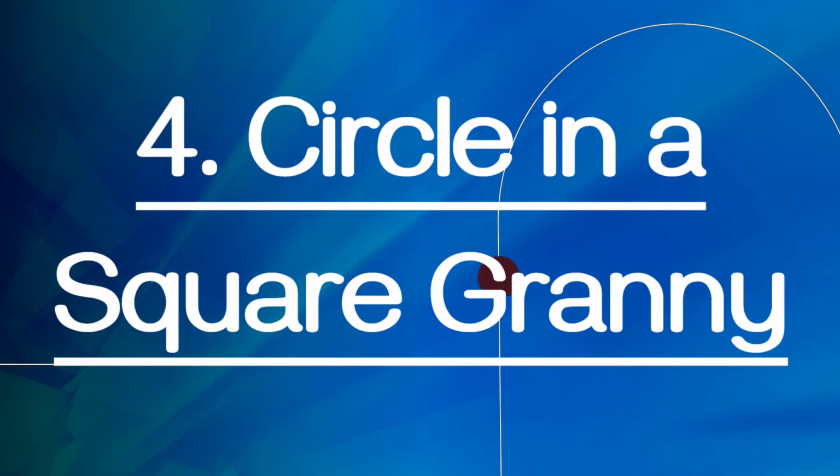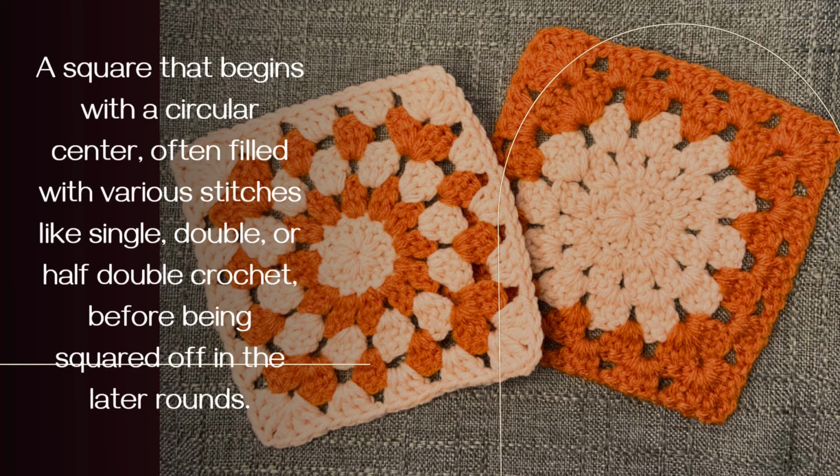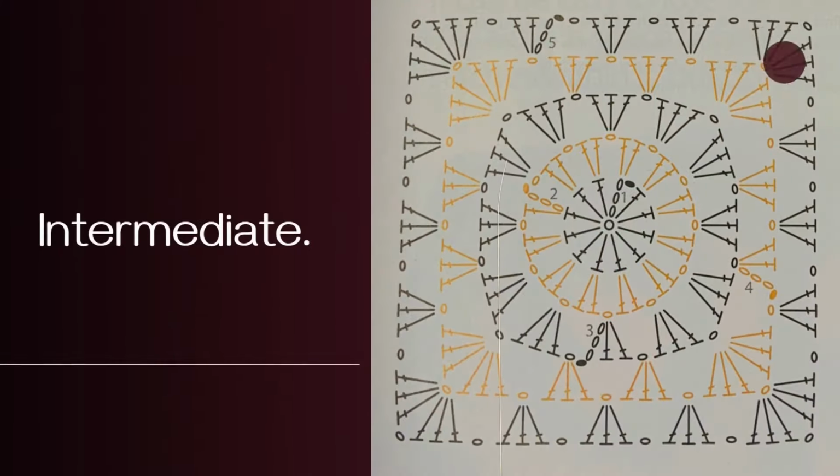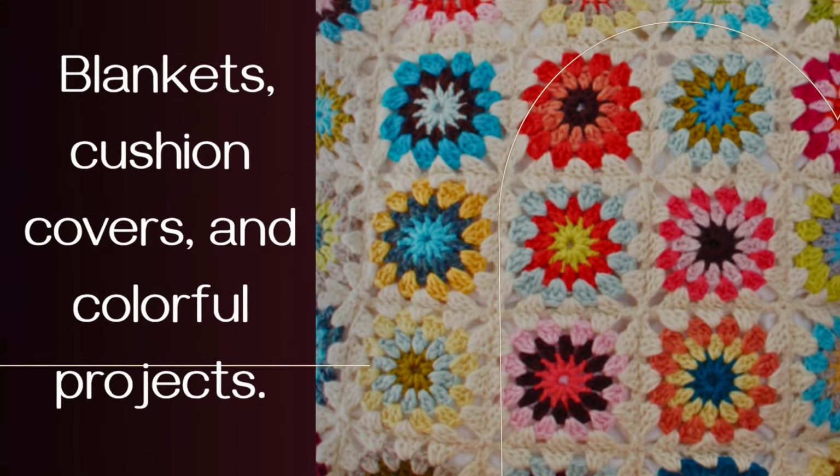4. Circle in a square granny. A square that begins with a circular center, often filled with various stitches like single, double, or half double crochet, before being squared off in the later rounds. Blankets, cushion covers, and colorful projects.